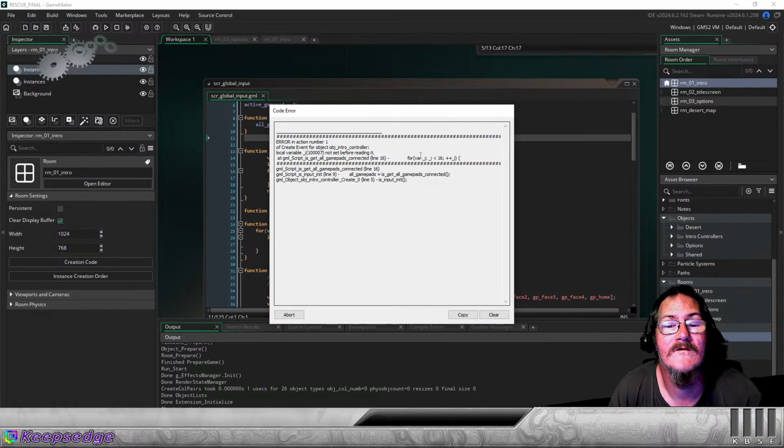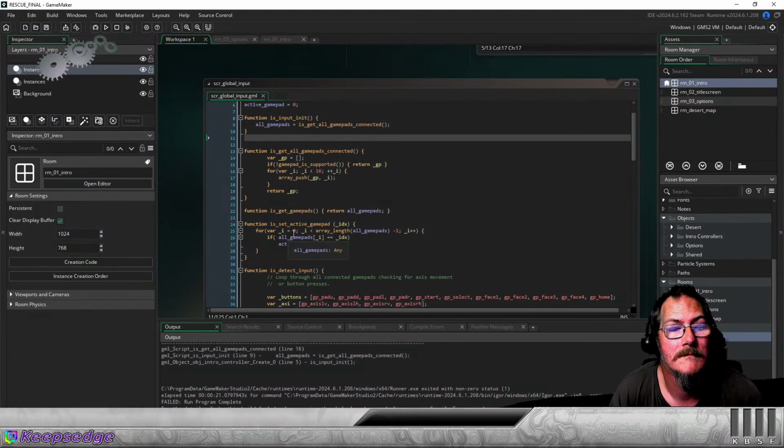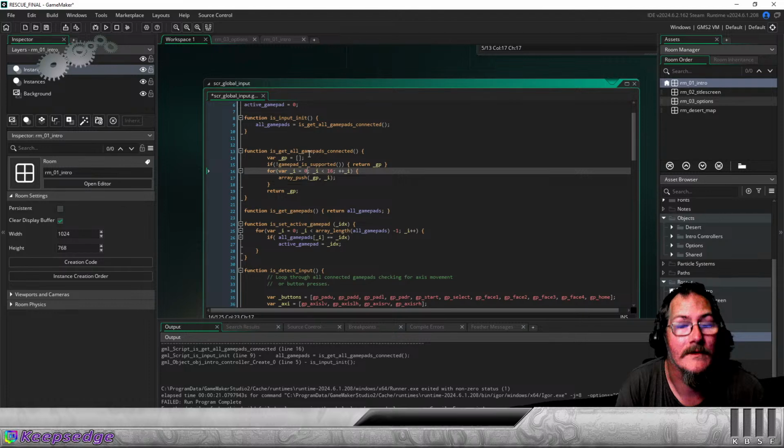Different error. For var i = 16; i++. Local variable not set. Reading it. I, yeah, i equals 0.